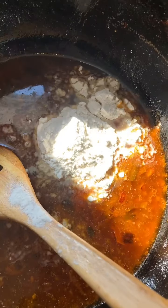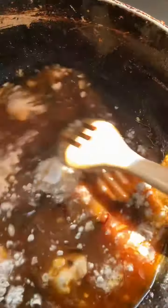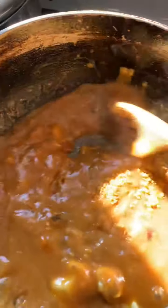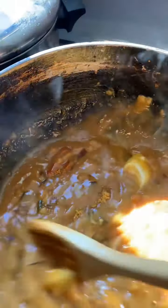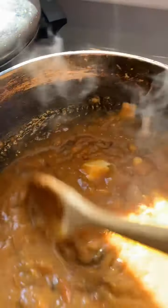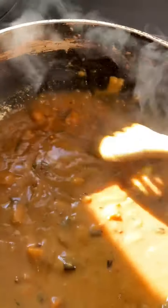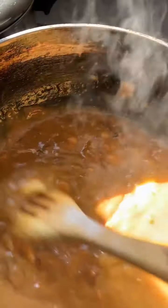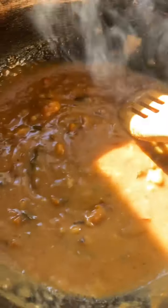Okay, so I'm going to stir. I added like 3 tablespoons of flour. So I'm going to stir it, make sure that flour taste gets out of it, make it nice and smooth. I added a teaspoon of the seasonings in there, you know, the onion salt, the onion powder, the garlic, and the Lawry's and the Maggi all-purpose seasoning. So I added a little bit inside of the gravy, just a teaspoon of each.